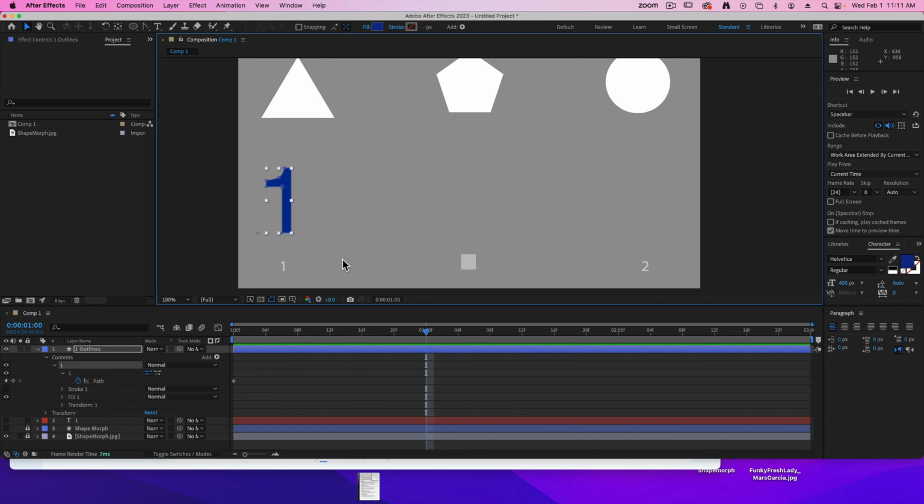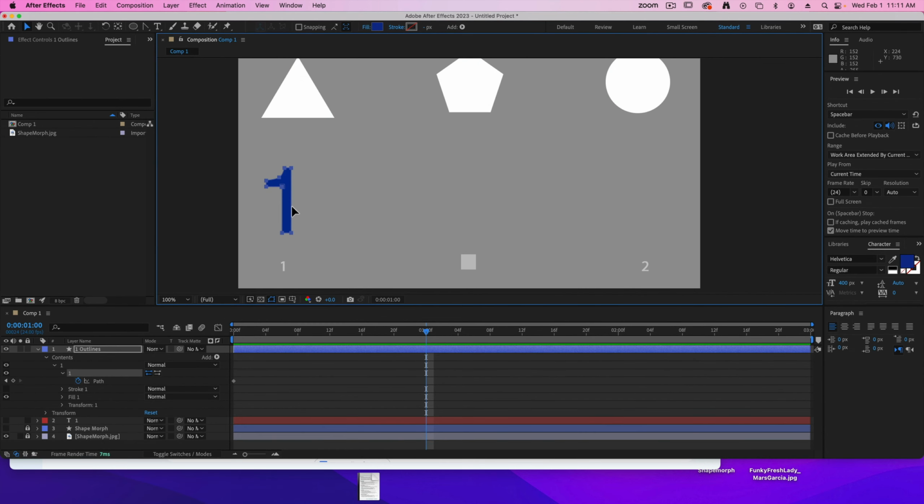If that didn't happen for you and you accidentally deselected it, remember you can click once on the layer, double click on it, and then carefully click on an edge or vertices. In this case, I've only got one little edge, so I'm going to hold down my Command key as I click and drag, and I get all of the vertices. And again, you can move that over, and this way I've got the 1 selected for this one.